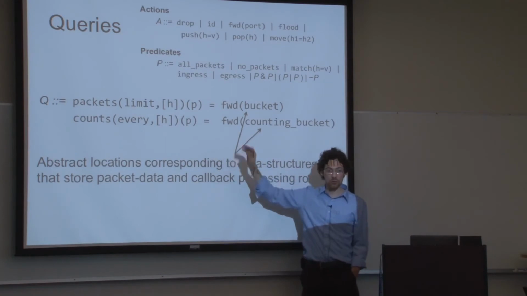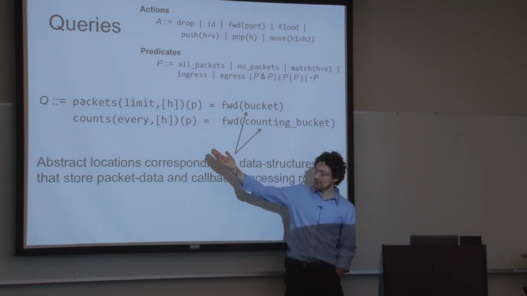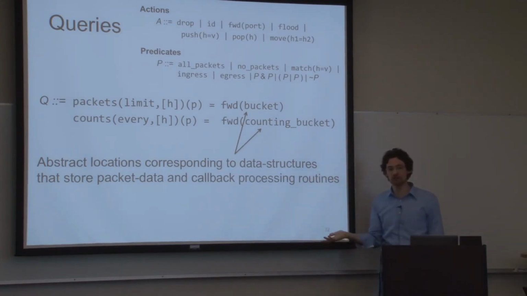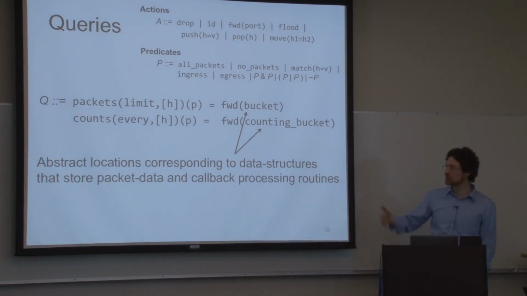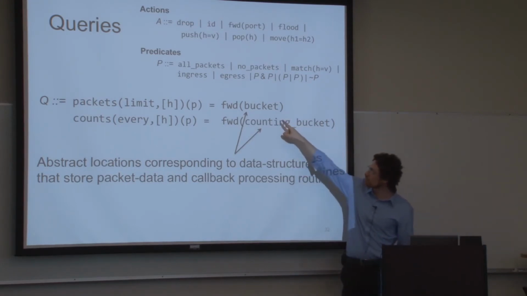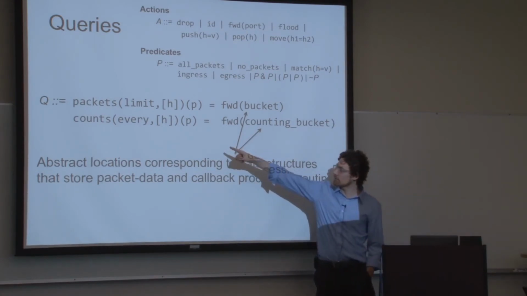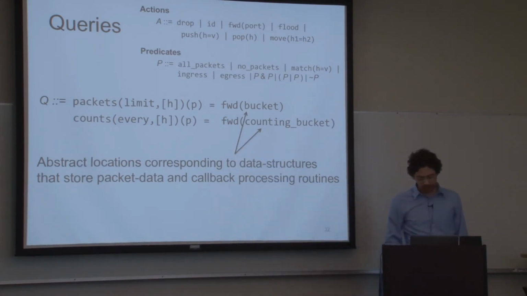On counts, we're keeping track of counts as opposed to the actual packets themselves, and we can have a repeating interval. So say we're going to do this every 30 seconds or every 5 seconds. Again, we have the ability to group by header fields, and it's the same kind of deal, except we're forwarding to a counting bucket, and the particular bucket that's going to be created will depend on the input parameters. Are these virtual destinations, do they receive copies of the packet, or does the actual packet sort of get queued and delayed until processed?